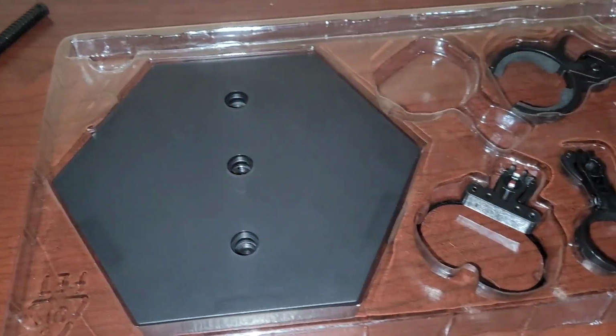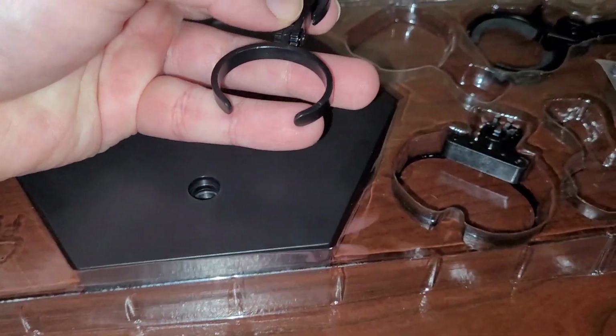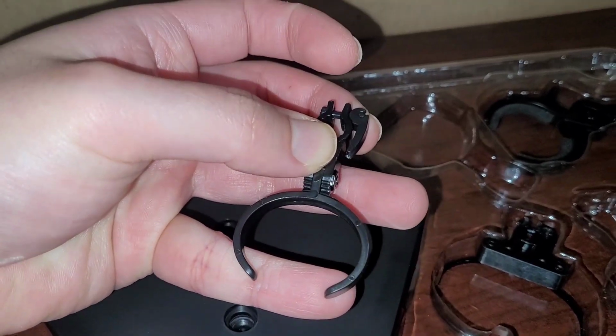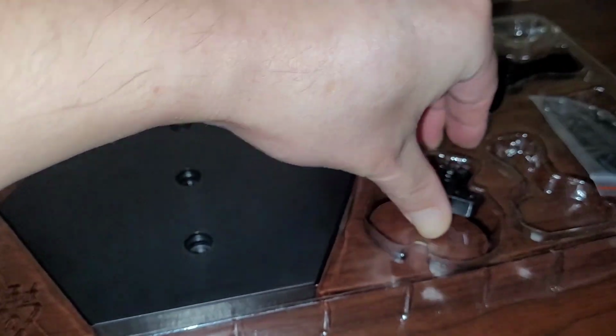This is for the male bodies, 6 scale male bodies. You can use a smaller one for the female bodies, like this one. This one would work for slimmer, smaller female figures. And then we have this one. This is also very useful.